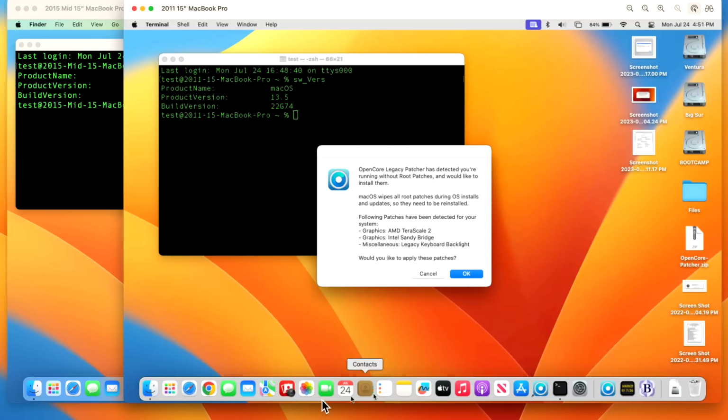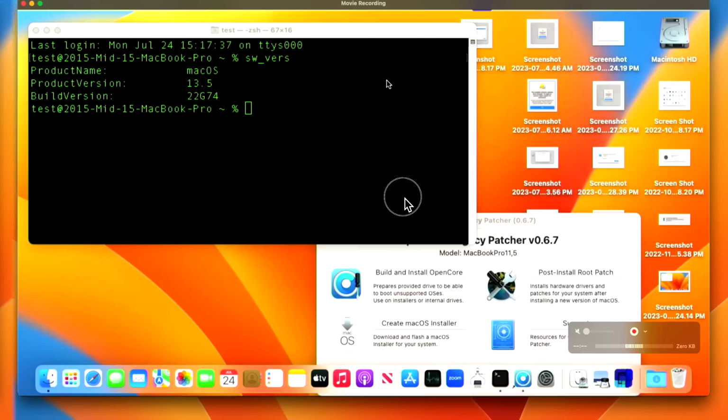As you can see here, I do not have a transparent dock like we do on our 2015 device. So we know that we don't have the metal patches installed. So in that case, if you can't boot into the operating system, what you can do is uninstall the root patches in terminal in the recovery system. And I'm going to show you how to do that next. So if you ever get in this situation, you'll have a way out.